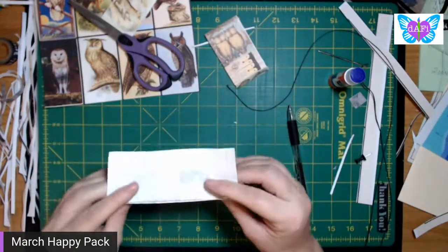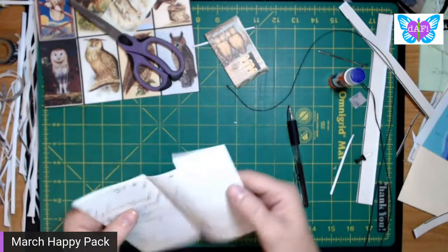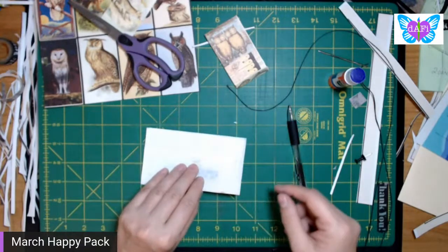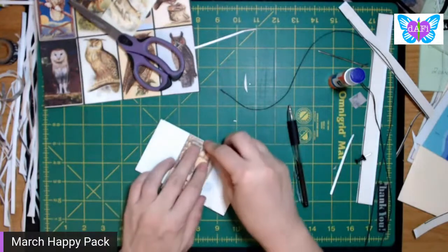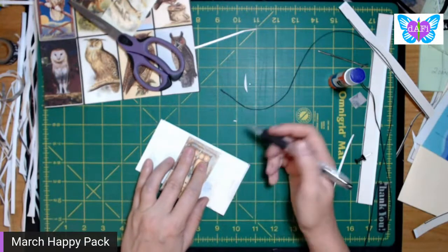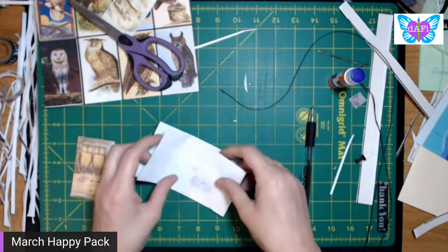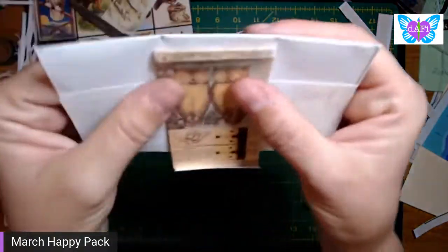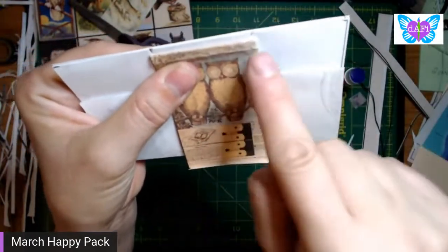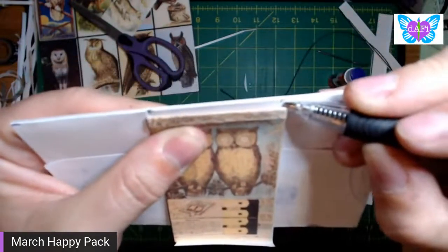So now I need to make it fun. So if I take this and I'm putting it where I'm eyeballing it to be about the middle, okay? And then I want to put a little line inside of it. Do that again. I put it where I just eyeballed it to the middle. And then I put two little lines where it goes inside of my lines outside. So if I was to actually draw the line on the edge, it would be here, but I pulled it in just a little bit. Okay.